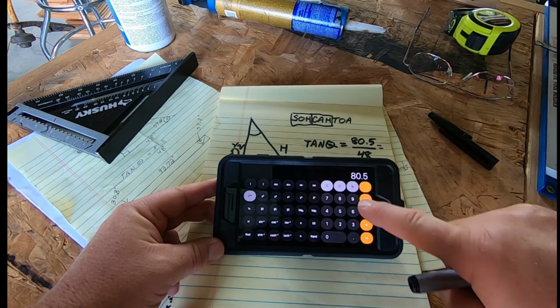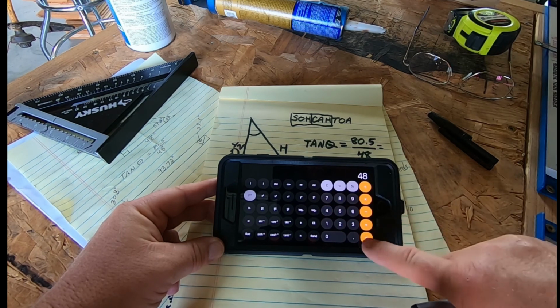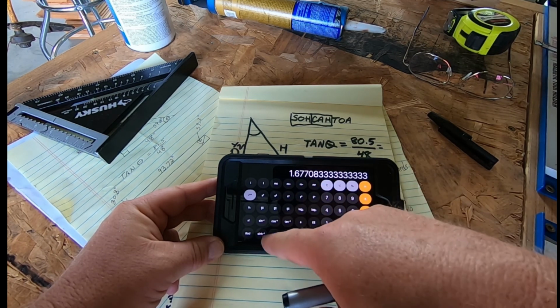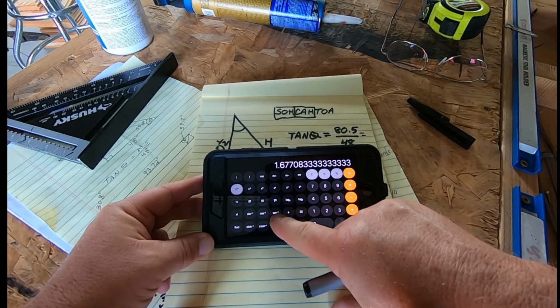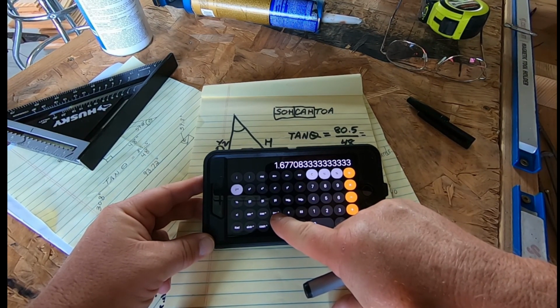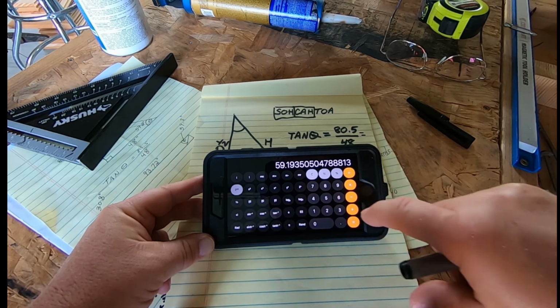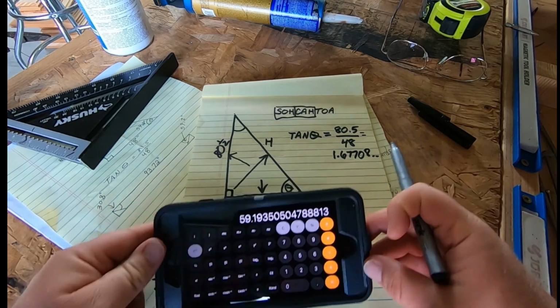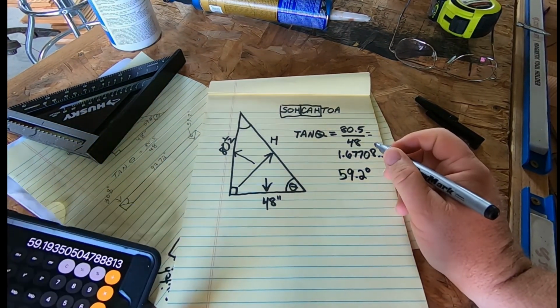80.5 divided by 48. 1 point, there's your number again. Hit the second function, so you end up with tan to the negative 1 power. Okay. Hit that, you get 59.19 degrees. So let's say it's 59.2 degrees.